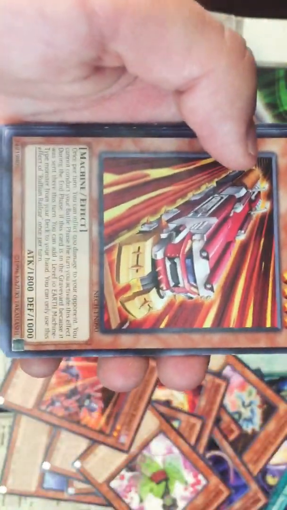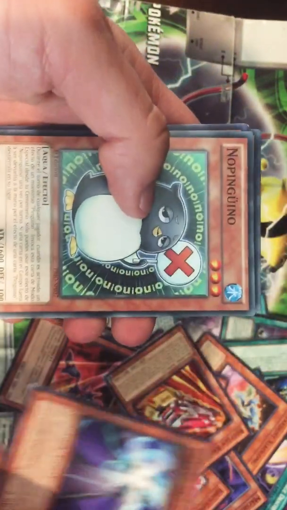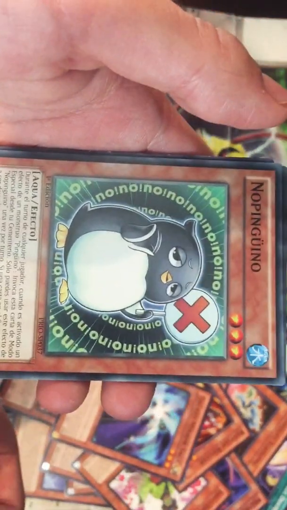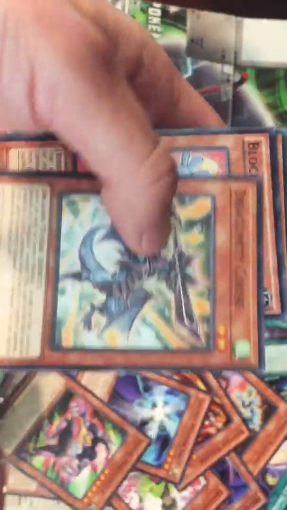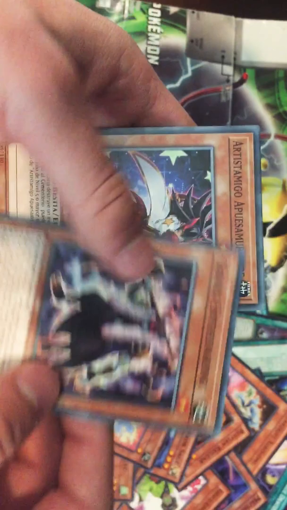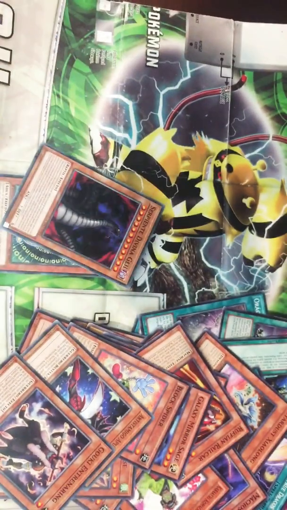Ruffian Railcar. Damn it, I already have 3 of this, so this is worthless to me. Galaxy Mirror Shield. No, Pinguino. I love this. I love this artwork. Gookie Moonsault. I don't think this is played in Gookies, but okay. Dragonity. Block Spider. Yuki Entertainer. And yeah, that is a long ass effect.